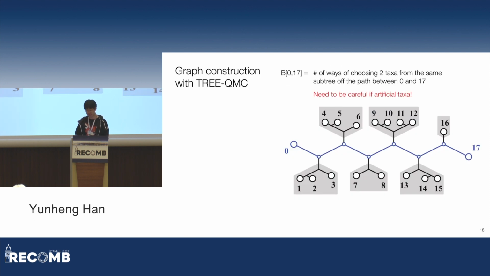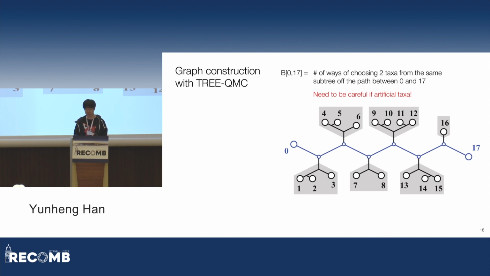Take this figure as an example. Suppose we wish to count the number of bad edges between 0 and 17 in this gene tree. Instead of pairing the other taxa to form quartets along with 0 and 17, which takes quadratic time, we remove the path between 0 and 17 from the gene tree, and we find that we have 6 subtrees after the removal of the path.